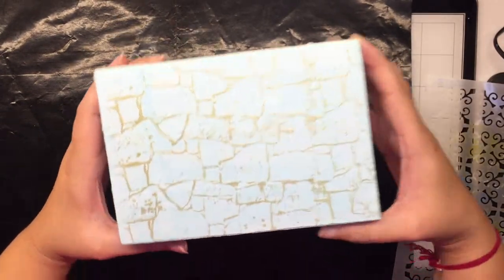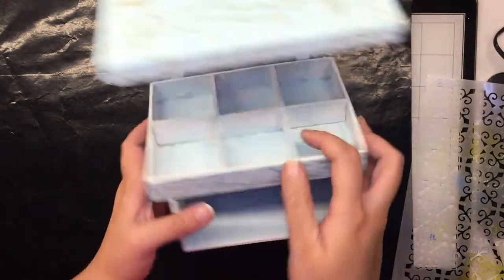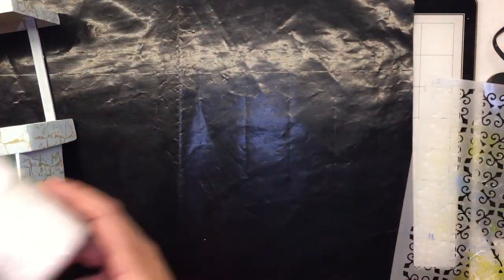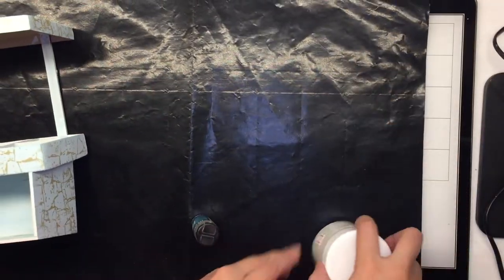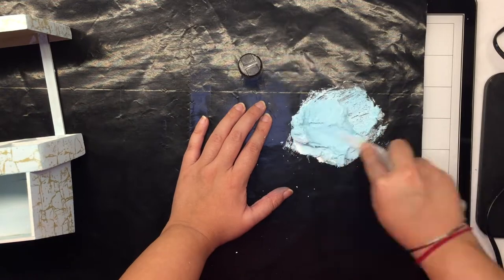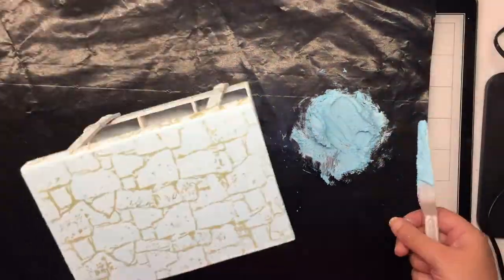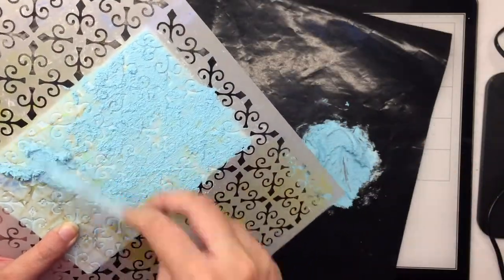Here's a look at this beautiful shining texture that I have so far. Next, I want to create a colored texture paste, and for that I am using this sand texture paste, mixing it with a shaker and creating my colored texture paste. I can later use this through a stencil to add further texture onto the sides of this caddy. Once my paste is ready, I am randomly just spreading it through the stencil onto the surface to get this lovely texture.